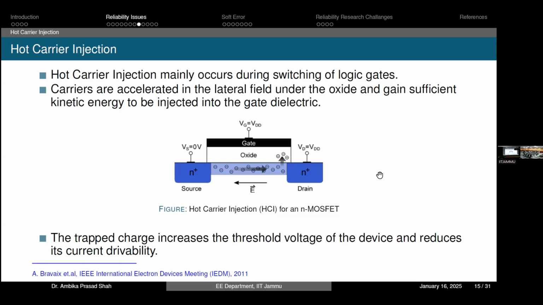And the NBTI happens during the stress and recovery. So this is what you can say: if I have a pulse train, during logic low, logic 0, NBTI will happen, and during transition SCI is possible because the carriers get more accelerated in this range. Okay, so this is one of the reasons. So this is the SCI.